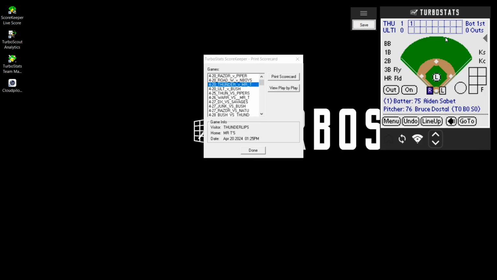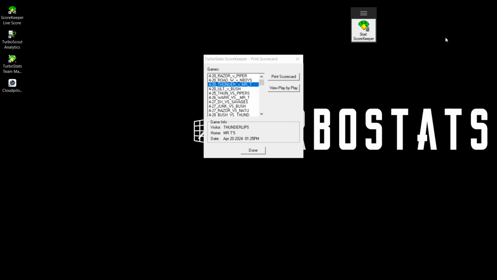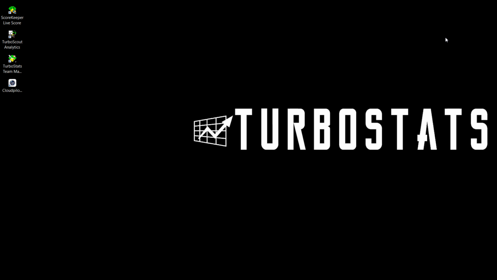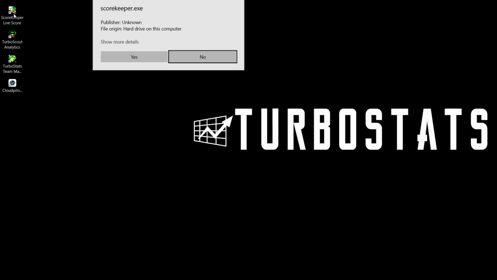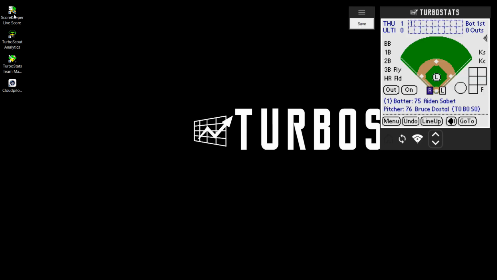It's very simple. When you're done, you could exit out of the scorekeeper, and then you can do this one more time, and that'll take the icon down. What you don't want to do is keep double clicking on this and trying to start it 4 or 5 times. You got to give it a little second when you double click on it. Once this button comes up, make sure you don't have 2 of these screens behind each other and you started the program multiple times. Just start it once and you're all set.